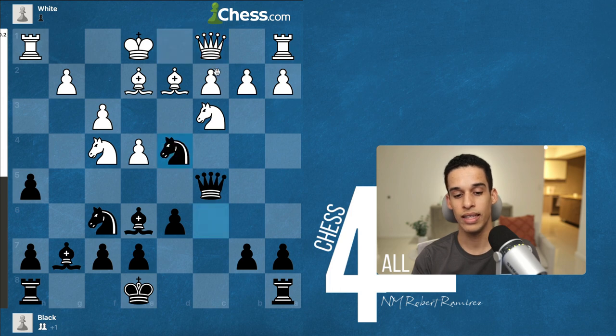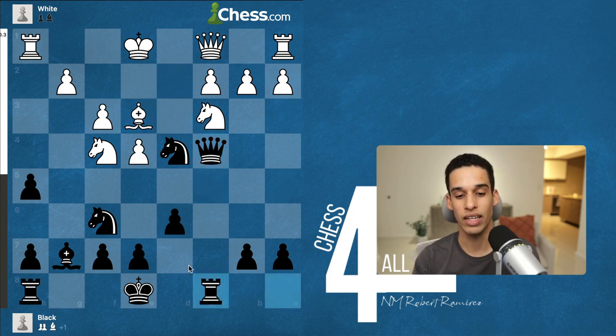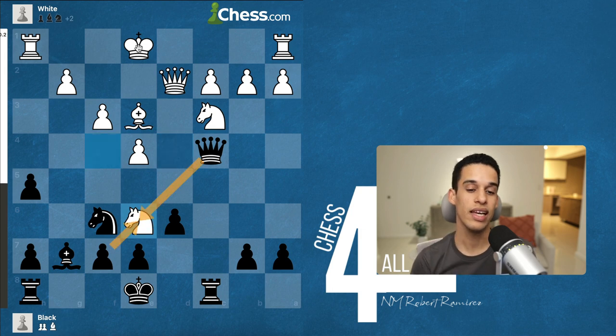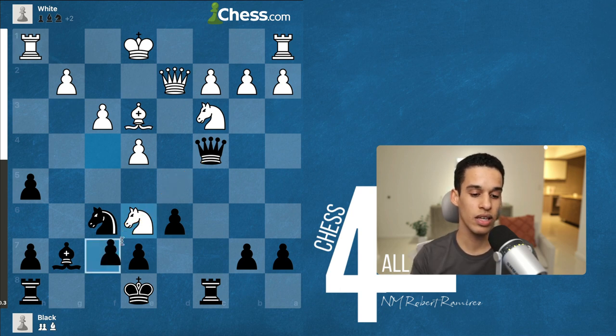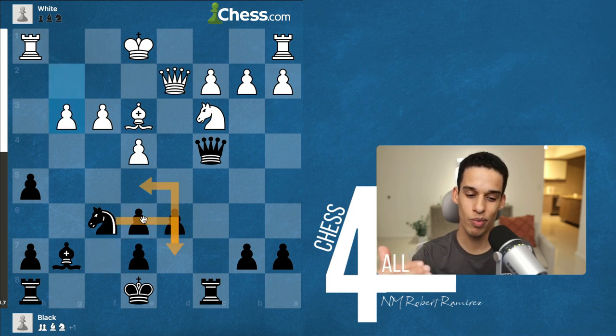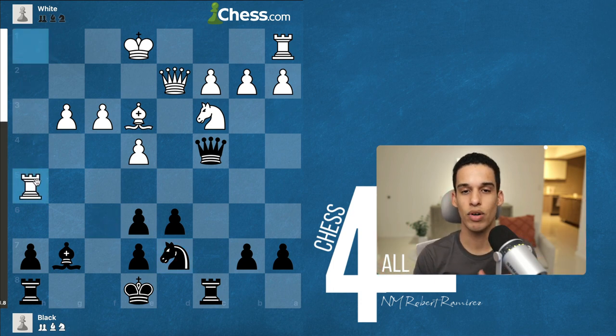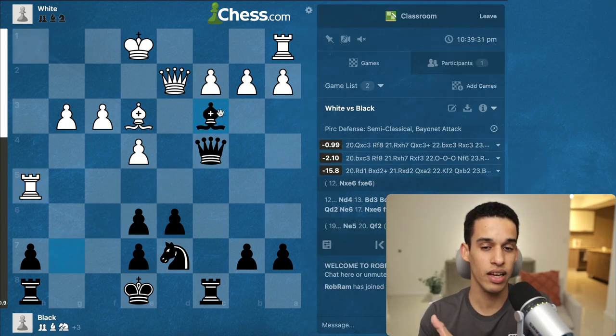In this game they didn't take right away — they went queen c1, then knight d4 getting active, bishop d3, bishop c4, take, take, and then after bishop e3 we got rook c8 just activating our pieces. That king is still in the center. After queen d2 we go back, and when they take us we could take with the queen or the pawn, but in this game they chose — and this is also what the engine recommends — f takes e6. The next move the black pieces played was knight d7, rerouting the knight to look for a better square, and then rook h5 finally gets the pawn back.